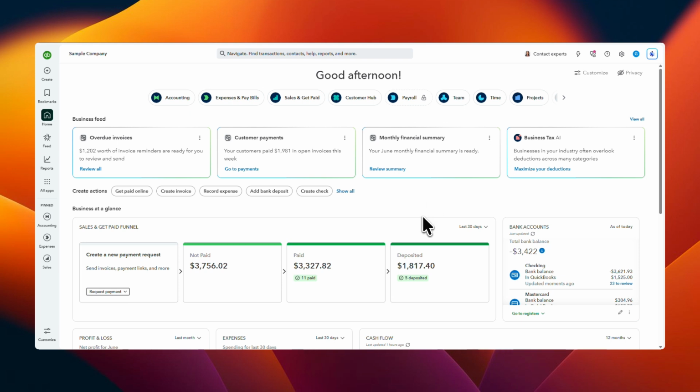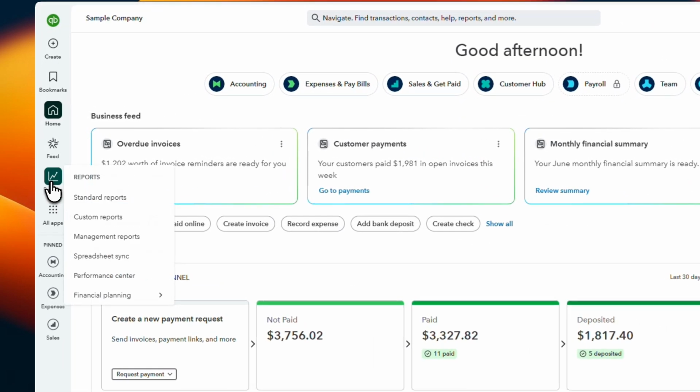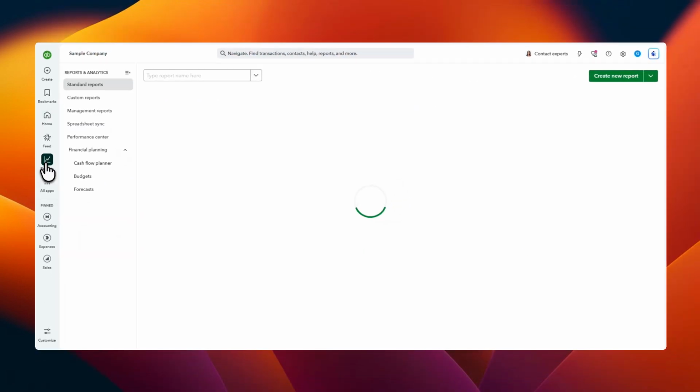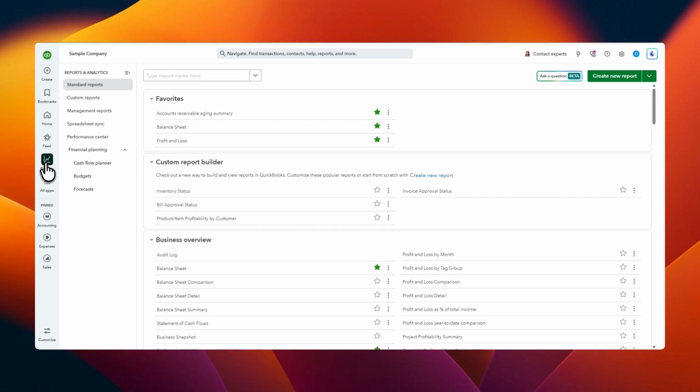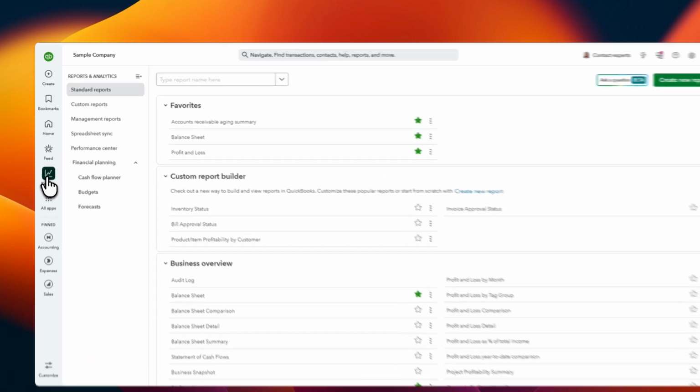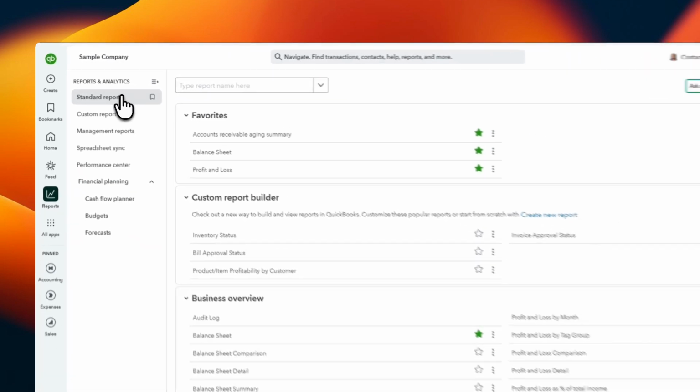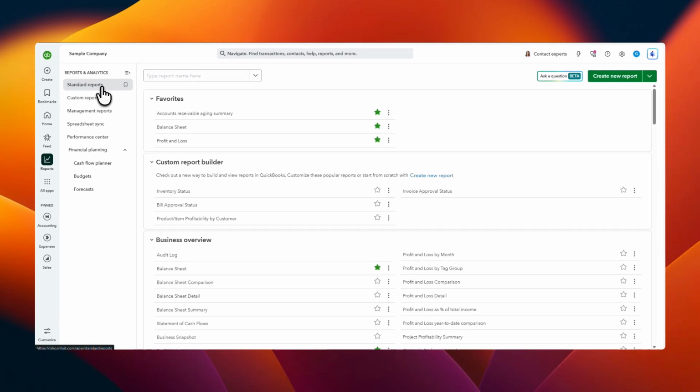To get started, look over to the left-hand menu in QuickBooks Online and click on Reports. This is where you'll find a wide range of financial and bookkeeping reports, so if you're new to this area, don't worry. We're going to head straight to the one you need. Once you're in the Reports section, go to Standard Reports. This area organizes the built-in reports that come with QuickBooks Online, making it easier to browse by category instead of searching through everything manually. From there, scroll down until you find the section called For My Accountant.